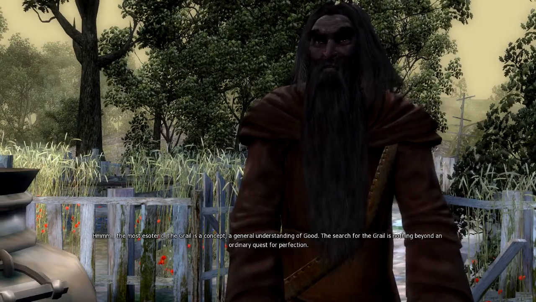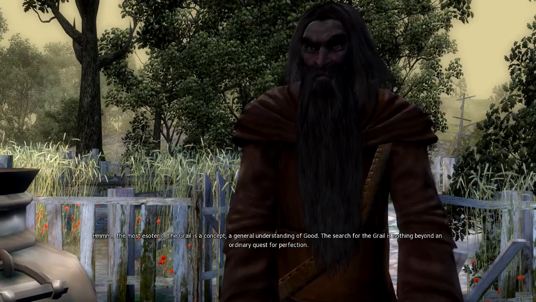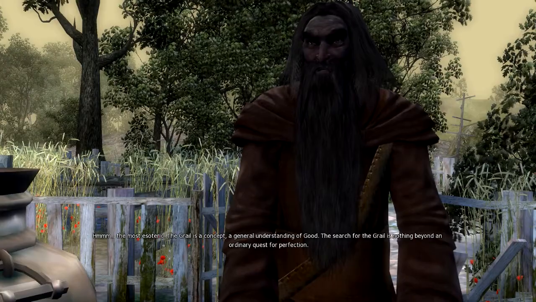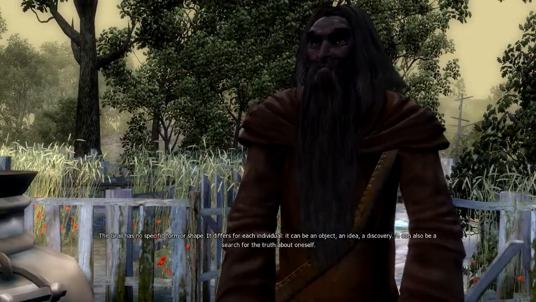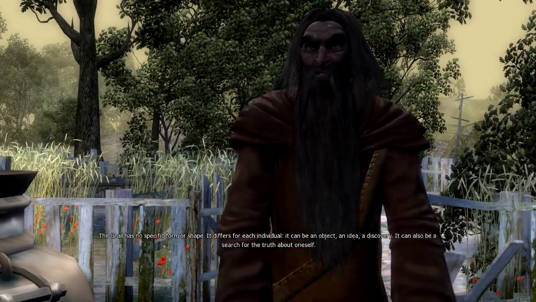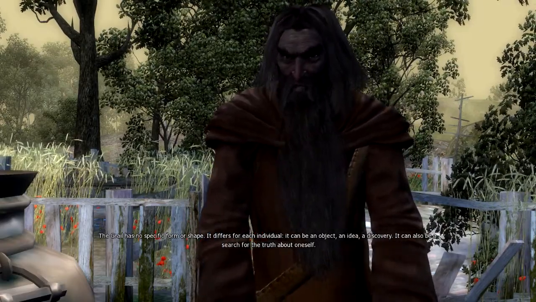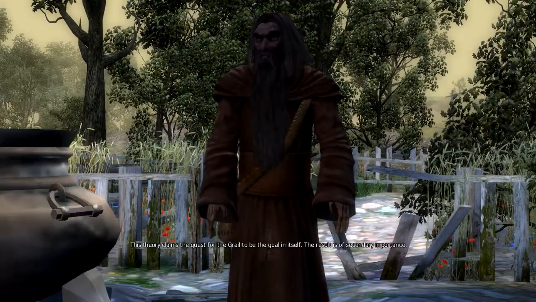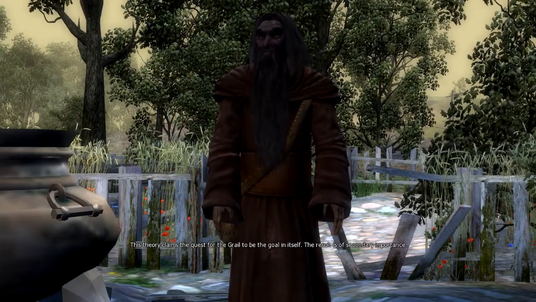The most esoteric. The Grail is a concept, a general understanding of good. The search for the Grail is nothing beyond an ordinary quest for perfection. Interesting. The Grail has no specific form or shape. It differs for each individual. It can be an object, an idea, a discovery. It can also be a search for the truth about oneself. This theory claims the quest for the Grail to be the goal in itself. The result is of secondary importance.